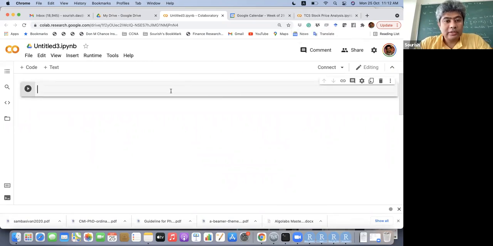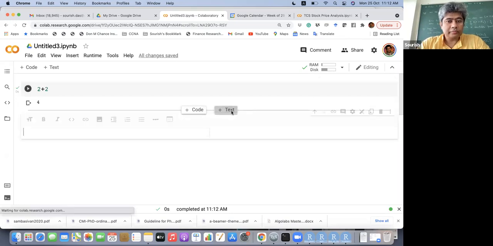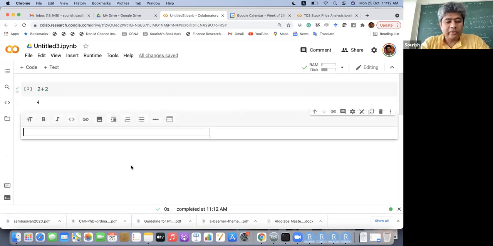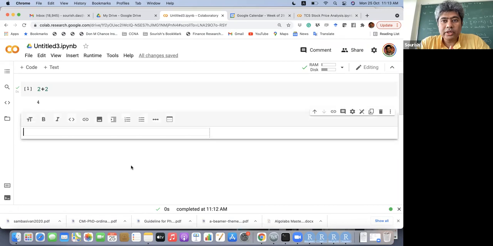So you can just literally write code, 2 + 2, and if you run it, at first it will connect, and then you get the output. So we have Colab in our Python class. We know the basics. Okay, are you guys all using Colab?